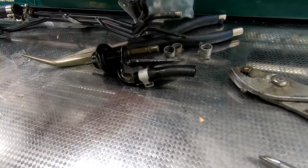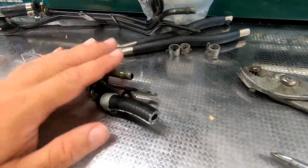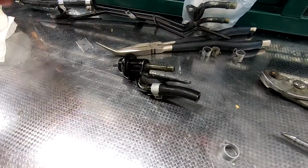So we're almost done getting most of the stuff hooked up. This is going to go on next, for here. So I'll put you on time lapse again. So 3, 2, 1.